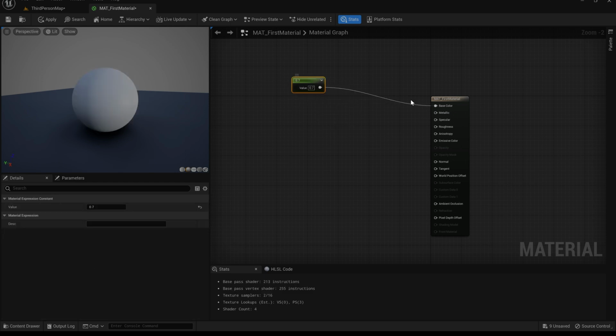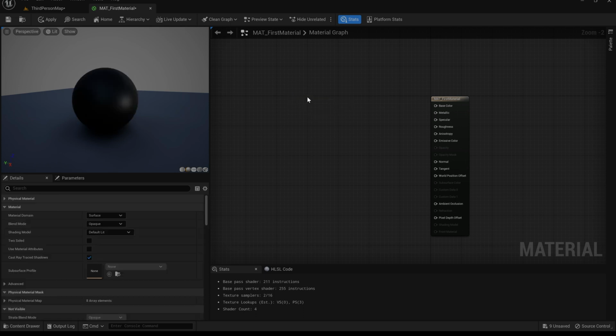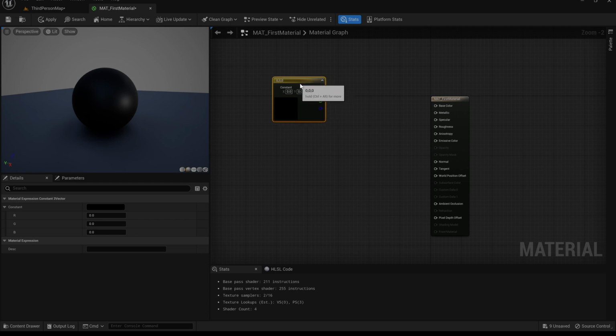So effectively, this is probably one of the most simple materials you could create, but we're going to make it a bit fancier. If you think of a color as made up of 3 things, a red, a green, and a blue pixel put together, we need 3 values. So instead of hitting 1 on the keyboard and left clicking, I'm going to hit 3 and click. And you get this node appearing called the constant 3 vector. Wow, okay, what is it? Folks, it's 3 numbers. It's a node that holds 3 numbers.